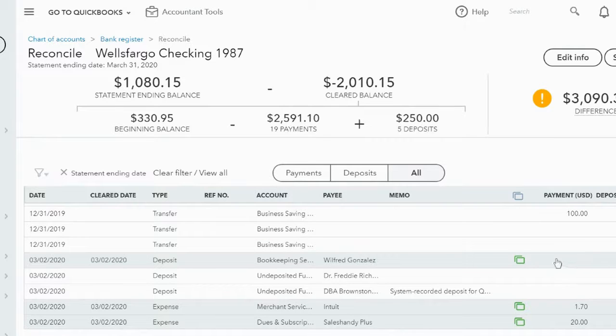So the first transaction I have shows a deposit of $50 on my bank statement, and it also shows $50 in the reconciliation screen of QuickBooks Online. So this is actually checked. So this is correct.